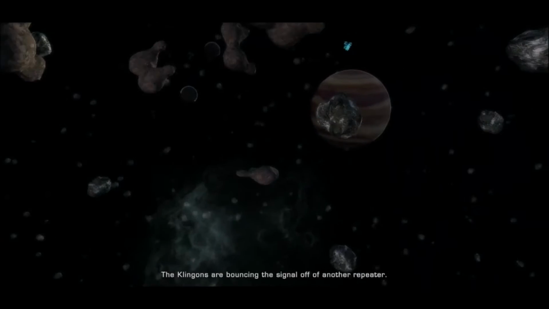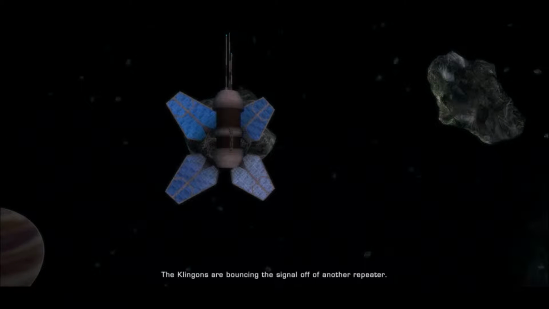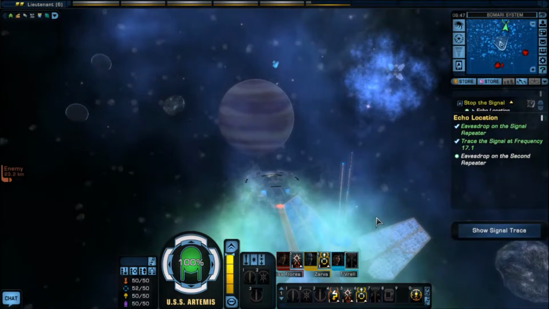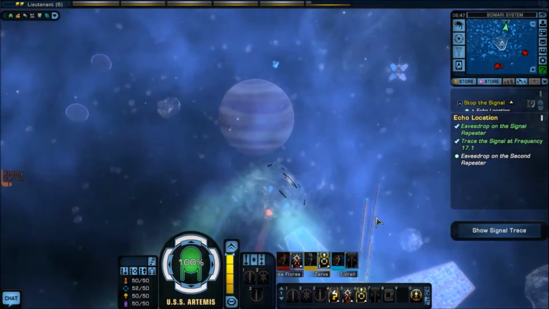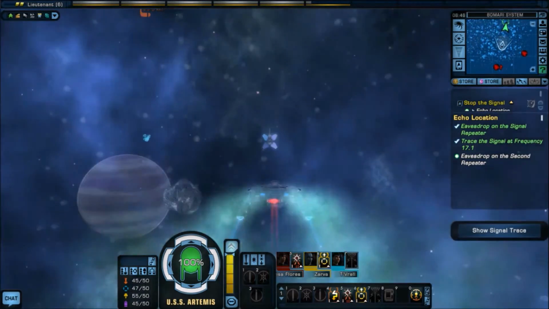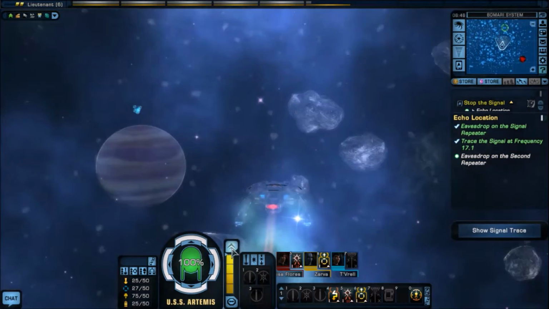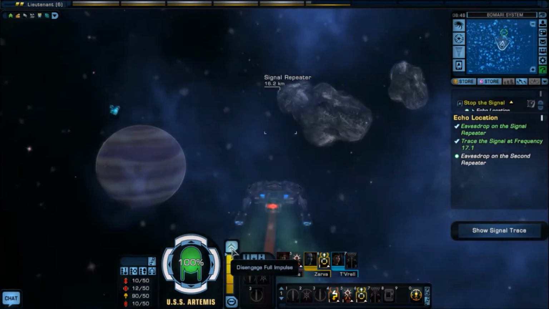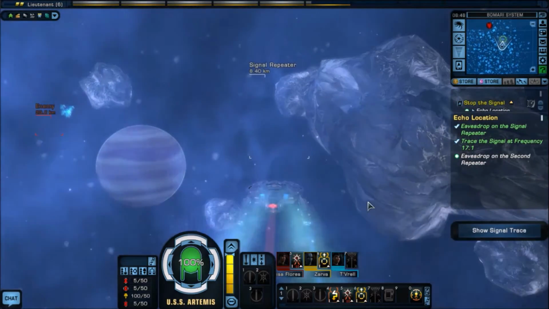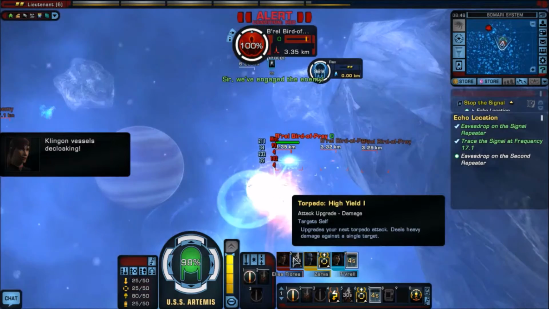Tracing the signal now. The Klingons are bouncing a signal off another repeater. Oh my days. This better not become a cat and mouse. Okay, full impulse. Head to that repeater. Disengaging. Damn it.